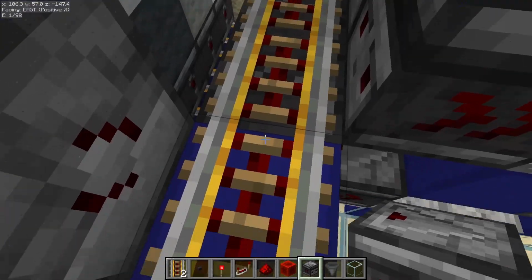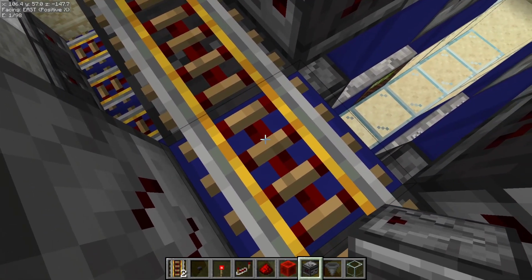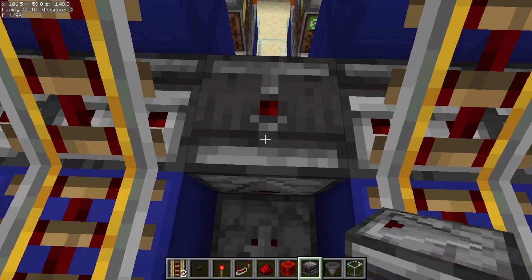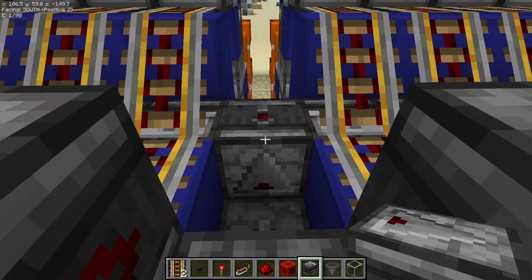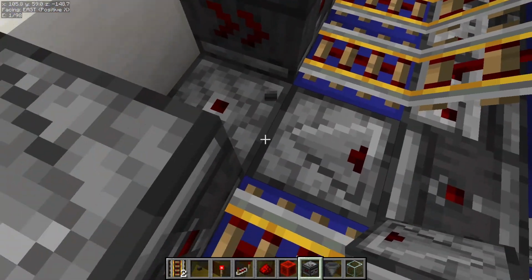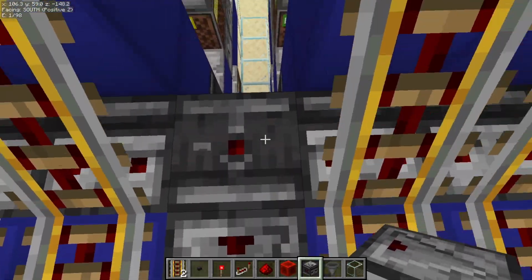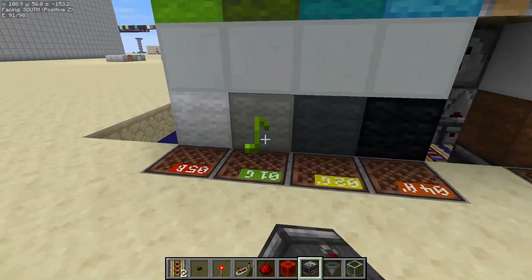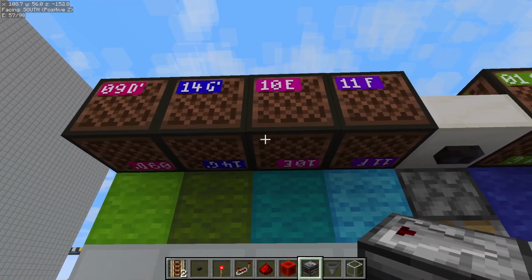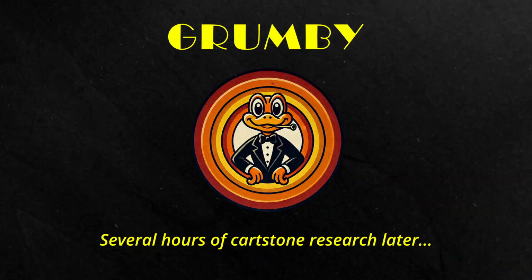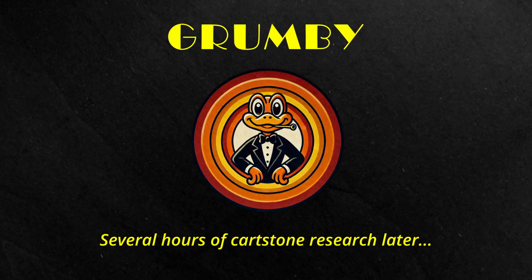This central rail right here will activate no matter what button we press. So I think a good way to start is by maybe sending a pulse to the piston this way. I don't think this will interfere with anything. Let's try that. So now, whenever we press a button, it will activate our piston. So that's good. Yep, that's great.